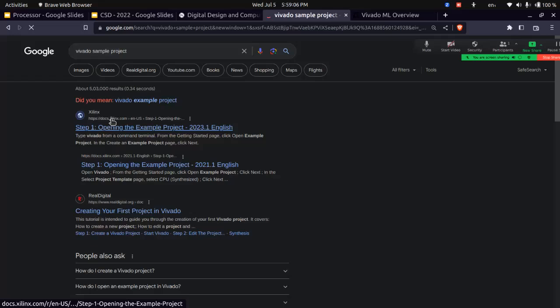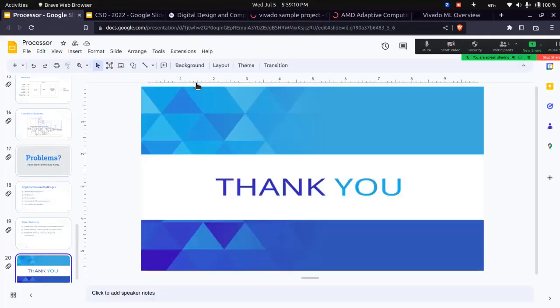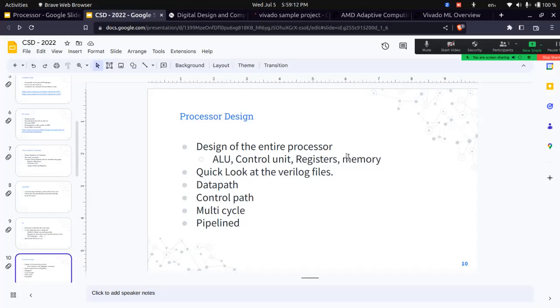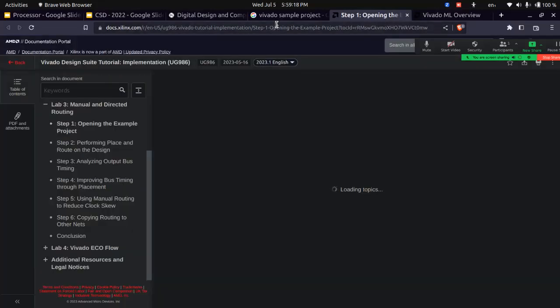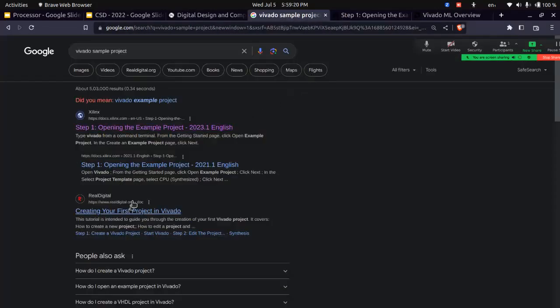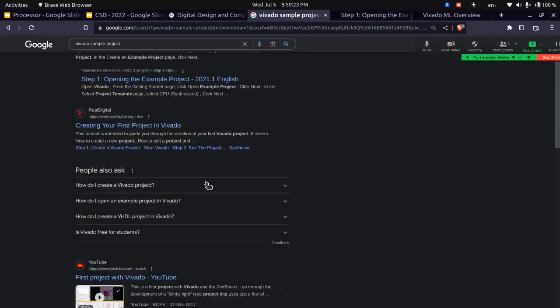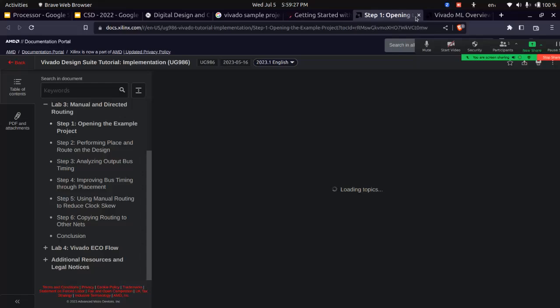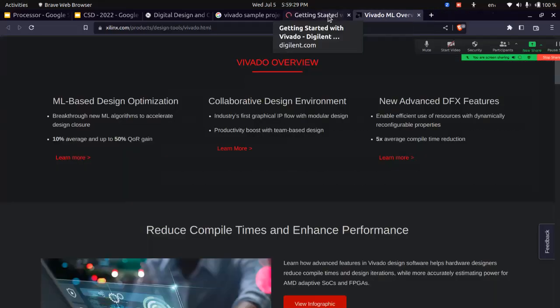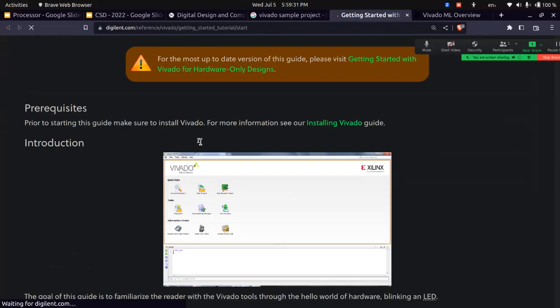Try these sample projects. I very much recommend you trying these sample projects, so you get to know about the environment.